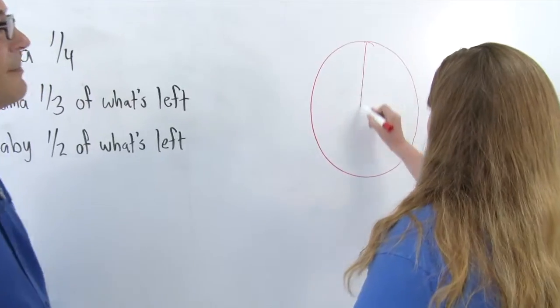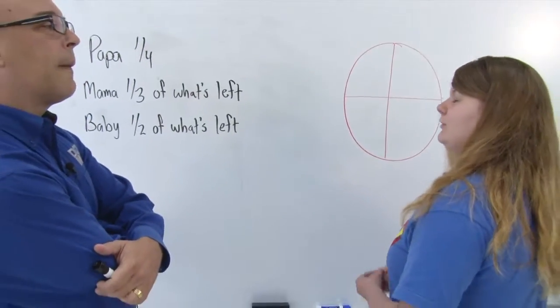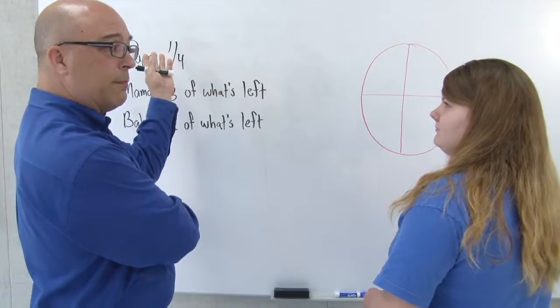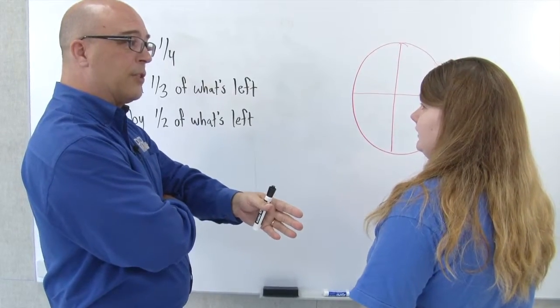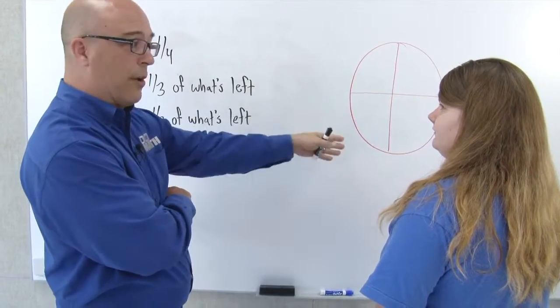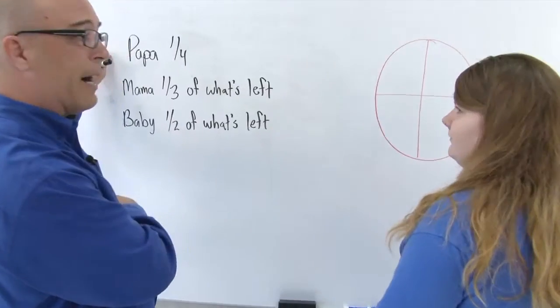I'd make it quarters. Why quarters? Because 1/4 is a quarter. Okay, and that's the easiest place to start. Because sometimes people will go, well, I don't know how many pieces to cut it into. Do I just cut it into 2, 8? How many pieces? So for the younger students watching, you're starting by cutting it into 4ths, which is where we're starting with Papa. All right, so go ahead. How are we going to figure this out?